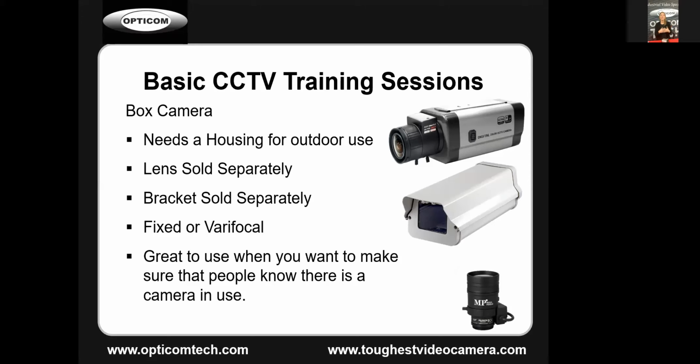With box cameras, the lens and the bracket are almost always sold separately. And I've been in this industry, I added it up this morning, 16 years, and I've never seen them, unless somebody pieces them together and sells them as a kit, but they're always individual components. So you need to make sure that if you have a customer that asks for a box camera, you say, oh, okay, well, what lens do you want? What bracket? Let's make sure we get all of the components, right?